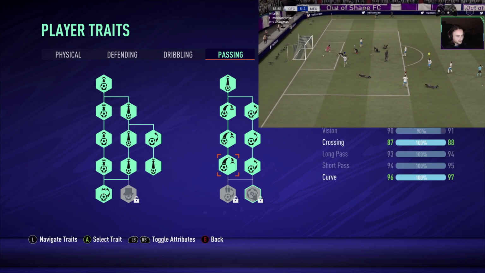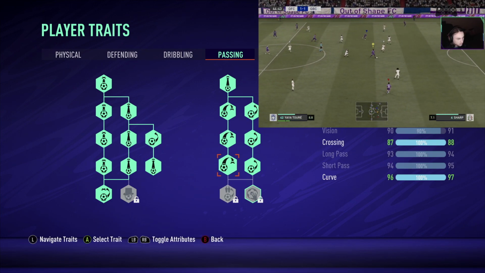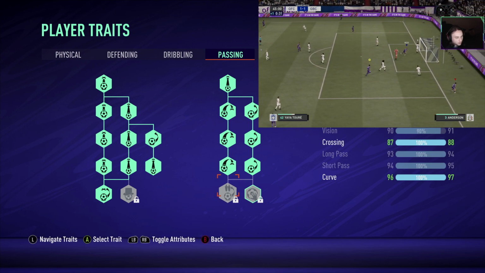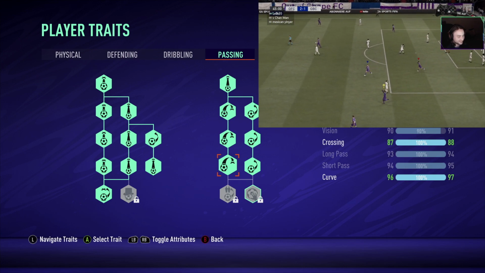As we're about to move on to shooting, we have the finesse shot trait on Beckham. So the finesse shots, with his high long shots for the CAM build and that high curve, will be crazy if y'all give it a try. He has crazy long passing and crazy short passing.